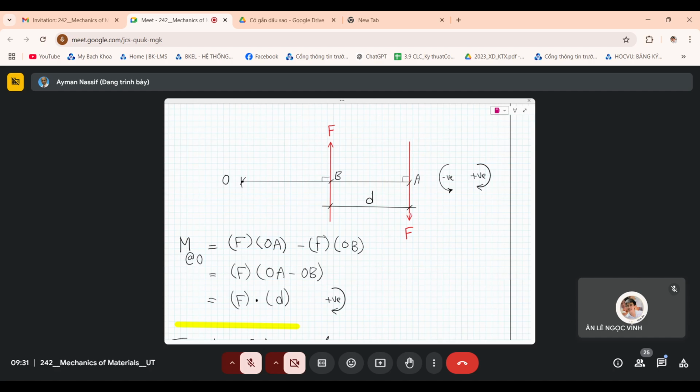Okay, and we can adopt this sign convention for now. As I said, it's up to you, but this is my agreement with you. And let's find out the rotational effect, or the moment, of this system about any point O in the plane of these two forces, equal, opposite, and parallel to each other. In 2D, in a plane, how much rotational effect will they produce in this plane where they are acting? And it doesn't matter really where this point is.